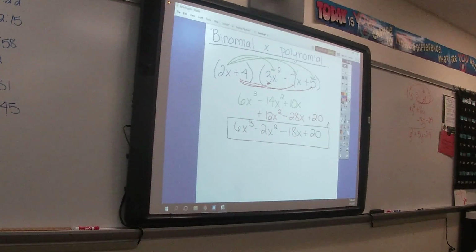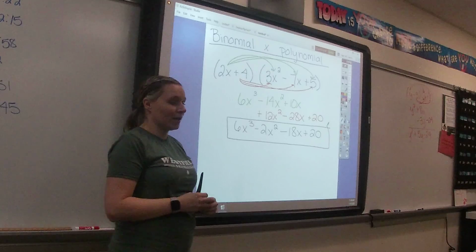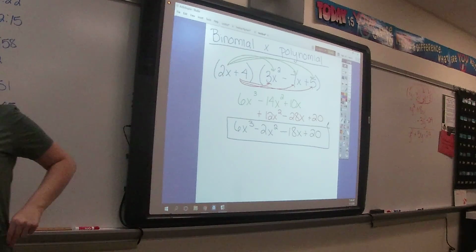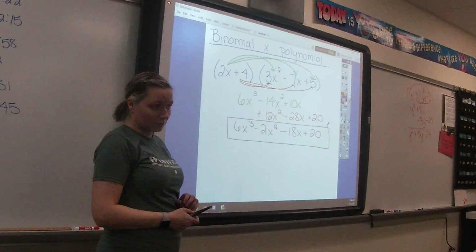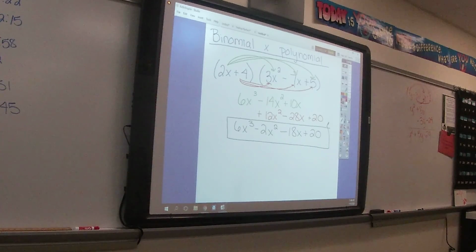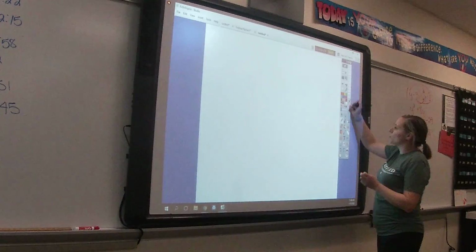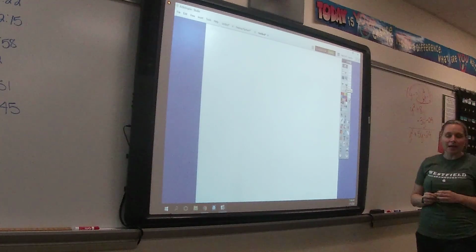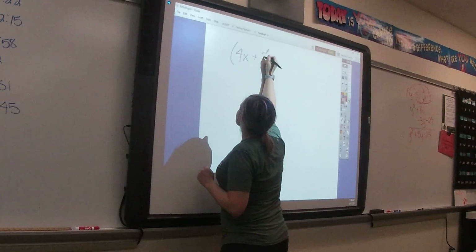I mean, so class, at this point, this could be a trinomial times a trinomial, and the process would still be the same. Distribute the first term to all of them. Distribute the second term to all of them. Distribute the third term to all of them. It's just a bunch of distributing and then combining like terms, no matter how large the problem gets. Are we okay on that one? Then the next 2 examples I want to look at, I'm pretty sure we're okay with because we hardly even batted an eye at it in the activity yesterday. But I just want to make sure.